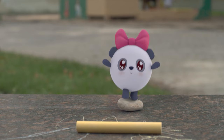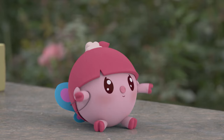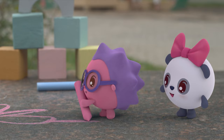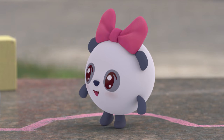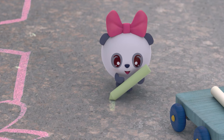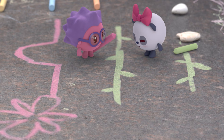Perhaps your friends would like to play too. Oh, yes. Let's do some jumping. Some jumping? But I don't want to jump. I'm being a butterfly. Let's do some jumping, Chi-Chi. Nope, I'm drawing. It looks like our little jumping star has an idea. Huh? What's that? I am drawing, just like you. That will be fun.